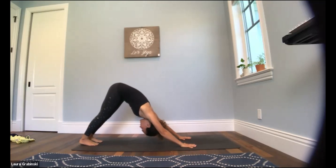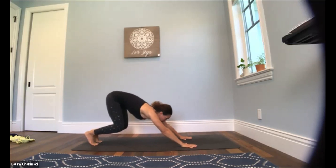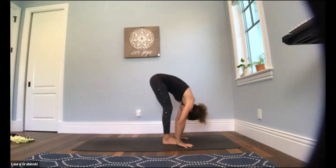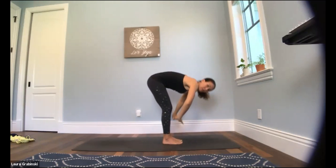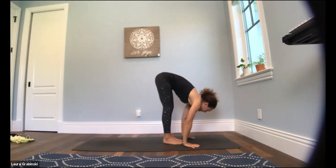With all of these alignment cues, with all of these sternum cues. Good. Look between your hands. Maybe come into what we did yesterday and hop to the top of the mat this time, halfway up, and fold. All the way up, Tadasana, hands over your head. And down again and fold, coming to the top of your feet, halfway up.